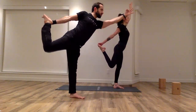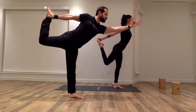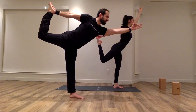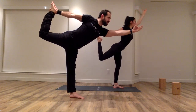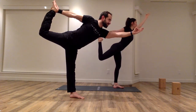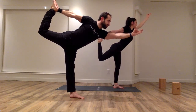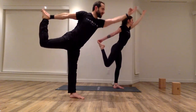And breathe. In balancing poses, we have a tendency to hold our breath. But that's a learned stress response. Breathe. And here, when you're ready, we're going to come out of this position nice and slow.